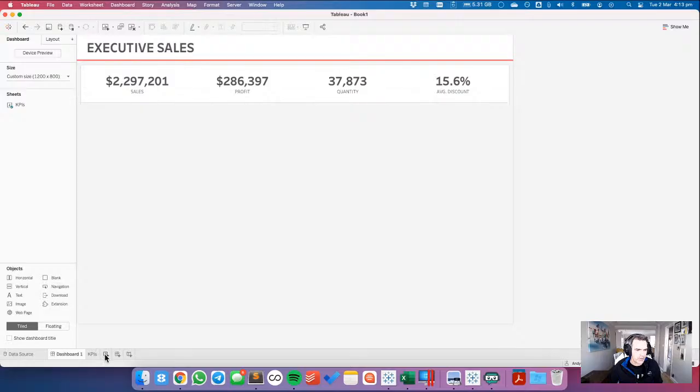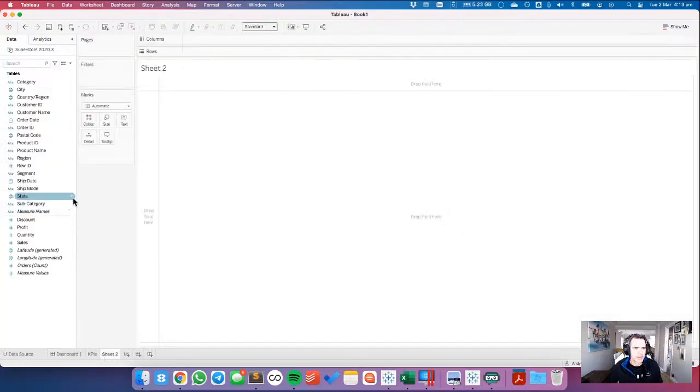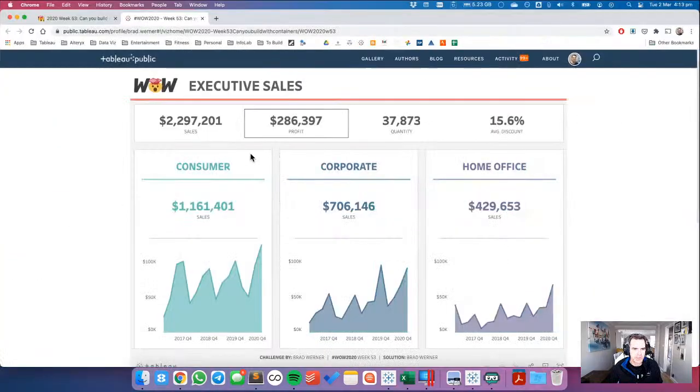Okay, so now we need to build these sections here. These are all going to be text boxes, and each of these is a sheet, and each of these line charts is a sheet. And it looks like all of these three sheets are aligned the same way as well. You could say they all have the same scale.